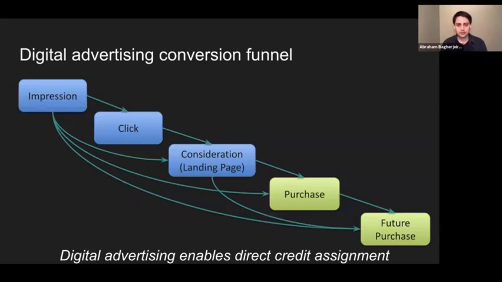So the conversion funnel, as it's called in digital advertising, introduces a lot of extra events that we can measure and track between the impression and the purchase. So you'll see an ad, you might click on the ad, you'll go to what's called the landing page, which is the place that you go after you click on the ad. It's the advertiser's opportunity to really sort of pitch you their particular product or service. Then you might go to a purchase, you might fill out a form, you might do something else, you convert. And all these different arrows that you see here are trackable thanks to the benefits of digital advertising. And there's cookies, there's serverless cookies, there's lots of ways for people to track these things in as privacy preserving a manner as possible, so to identify the impression which led to the purchase and then assign credit backwards. And that was an unprecedented tool in the history of advertising that made digital advertising so attractive.